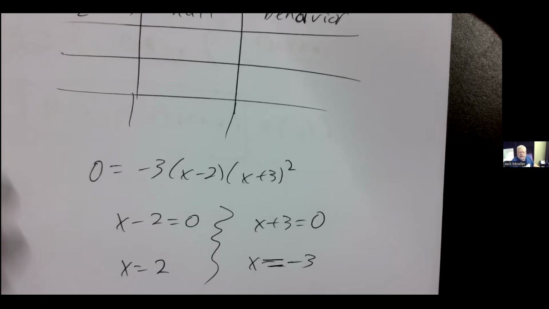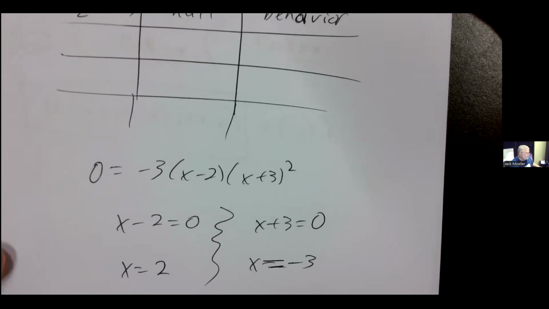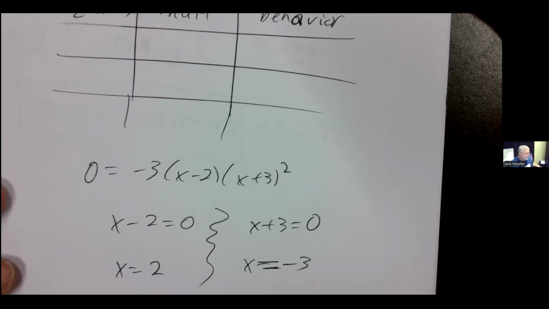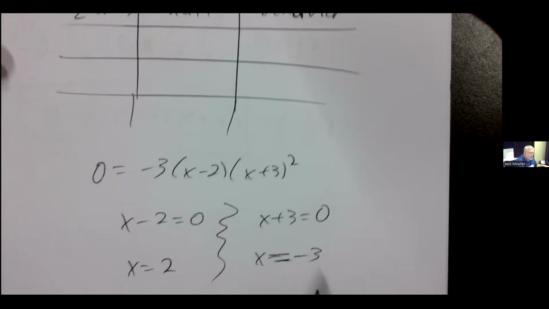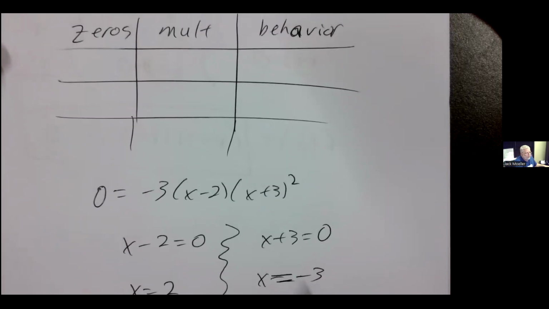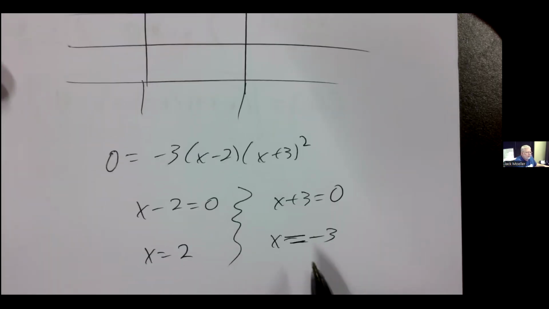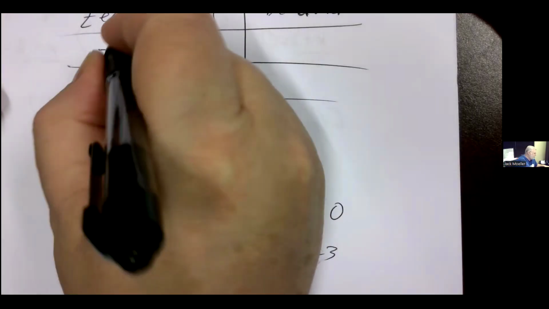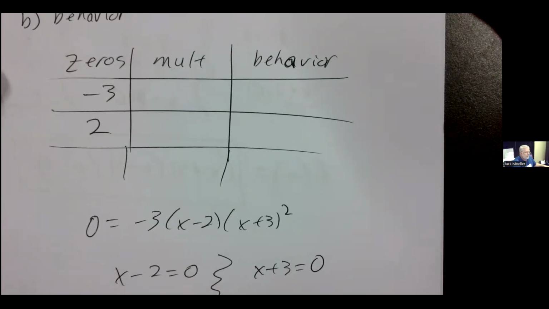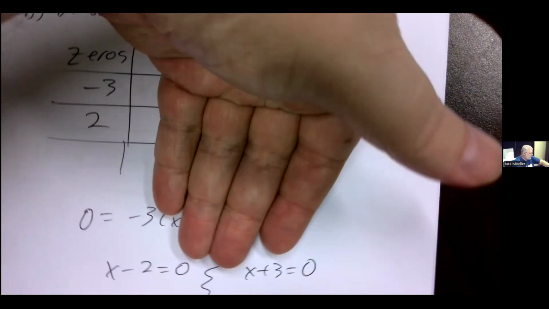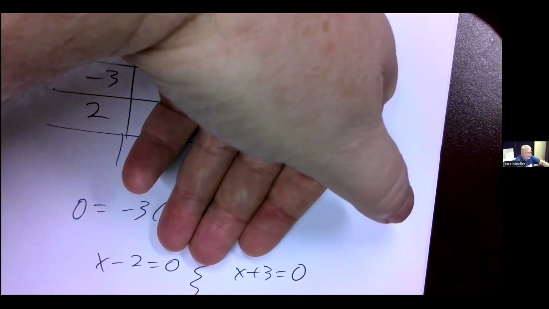Now, sometimes they don't care about the order, sometimes they do. I recommend just always assuming they want them in order from left to right. That way you don't have to worry about any issues with MATLAB. If you get them out of order when they want them in order, I would still give you credit as long as you get all this right. But start from left to right. So let's start with -3 first and then do 2. Again, we ignore that -3 because if you set -3 equal to 0, that's never going to equal 0. So there's no answer from that.